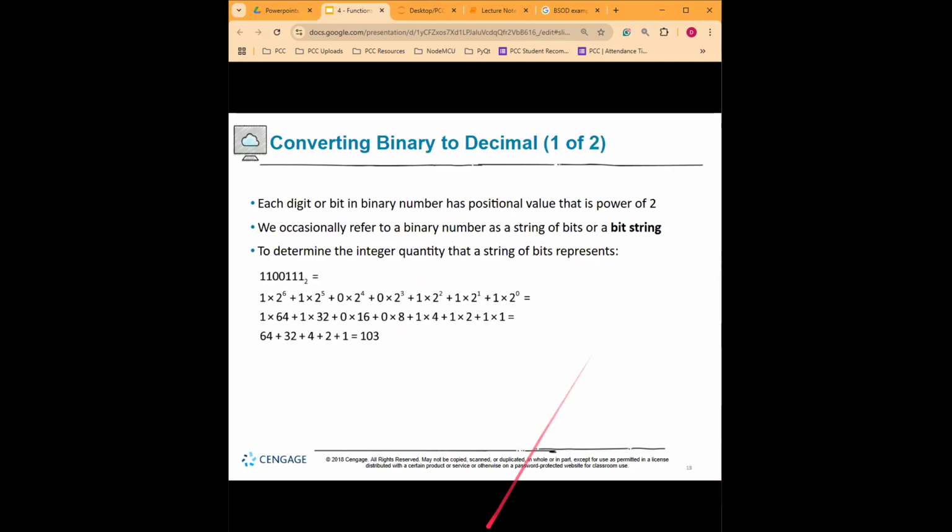So this one is using base 2. It's the same thing: start with a number multiplied by the base to the power of its position. We have 7 numbers here, so the positions should be 0 to 6: 0, 1, 2, 3, 4, 5, 6. Those are the powers, the exponents. And we have the base of 2 because we're trying to convert it.